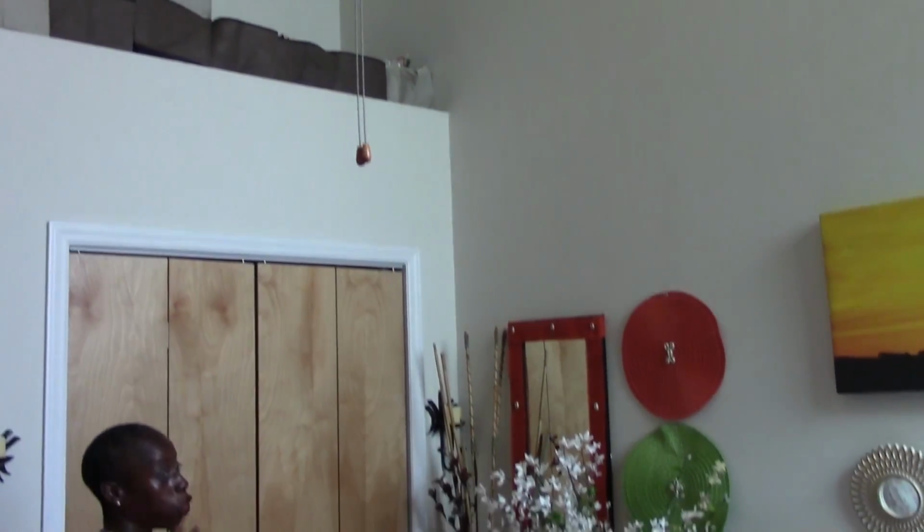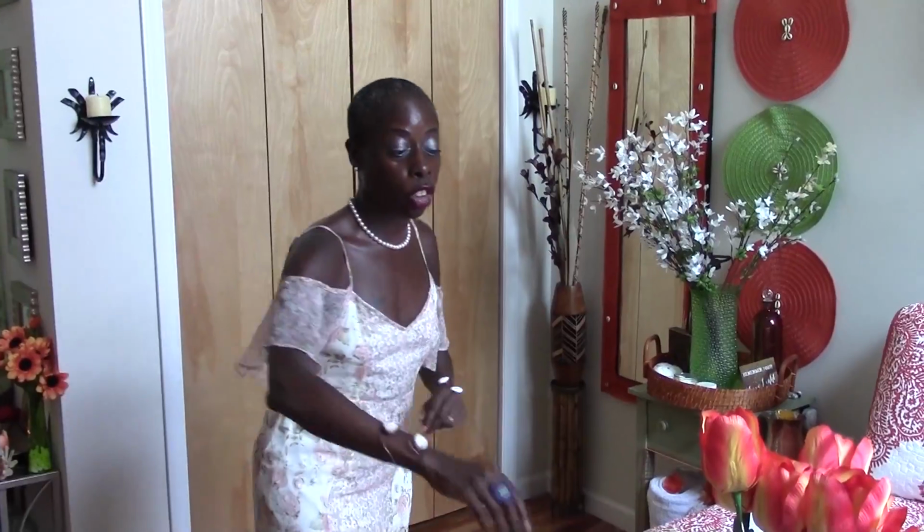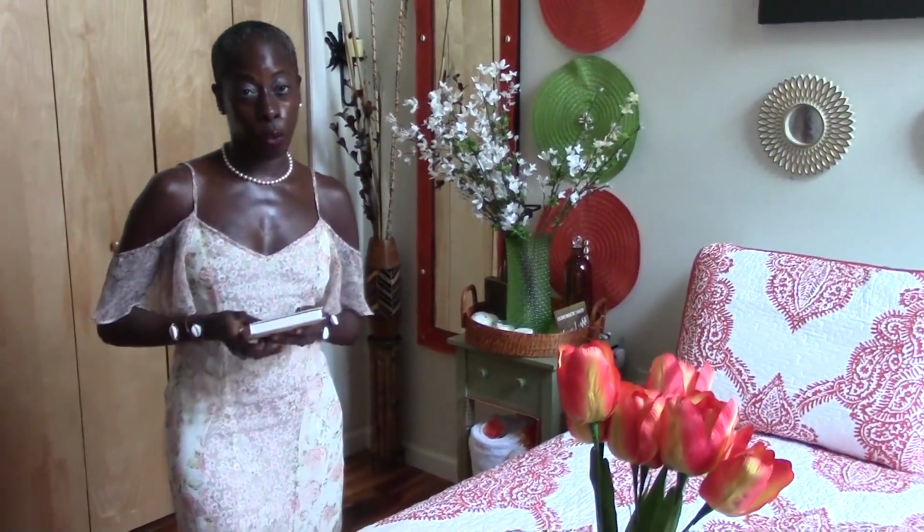And so everything else you saw, there's a couple things I'm still working on, and that's to come. But I also want to show you something that I bought also from TJ Maxx, and it is this wonderful journal. And it actually says Africa on it, because this is Afrocentric home decor. My eye catches things of Africa. So it has the elephant with the nose. You know, they say when the trunk is pointed up, that means it's actually good luck. It says explore right here, but right here it says Africa.